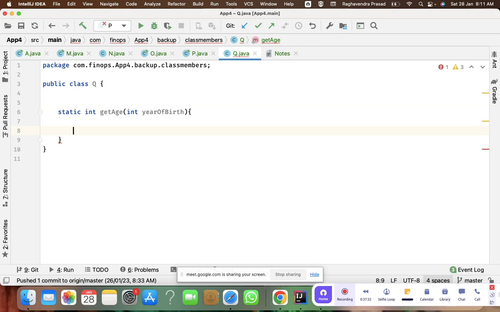How do you calculate the age with the year of birth? Present year minus year of birth. What should be the data type of that age? Int. Int age equal to, what is the formula that you are saying?